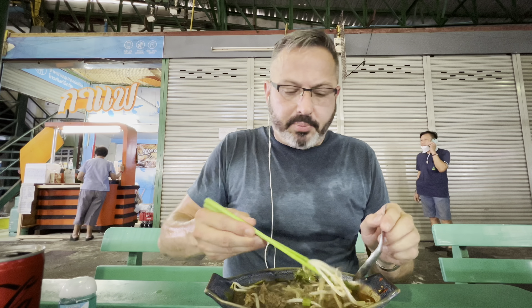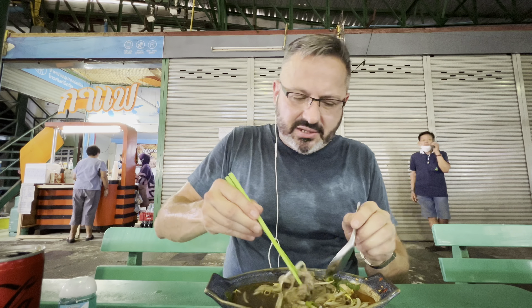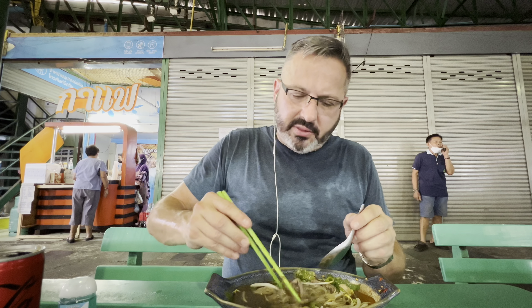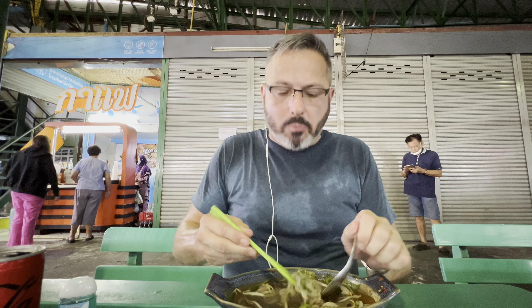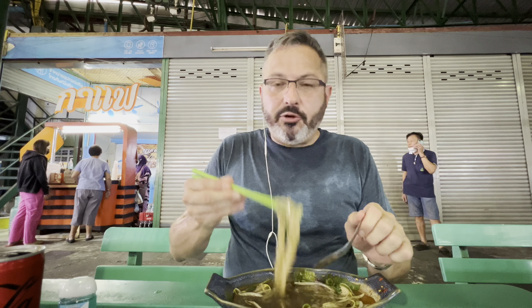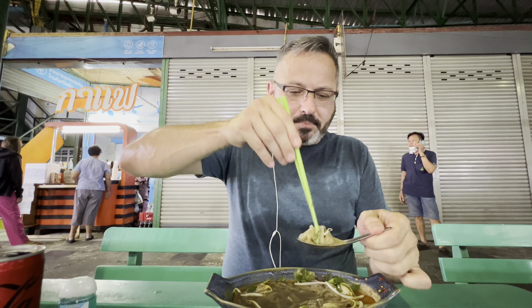Oh, that is hot — temperature — oh my god. We've got bean sprouts in here, noodles, there's more meat. I don't think this is beef. It might be liver, it might be pork. I'm not really sure what this is, but it's quite good. That's liver — that's definitely liver. If you don't like organ meats, you're going to be in for a surprise in a lot of dishes here in Thailand. I would never go out of my way to eat organ meats, but for whatever reason here I'm very happy to have them.